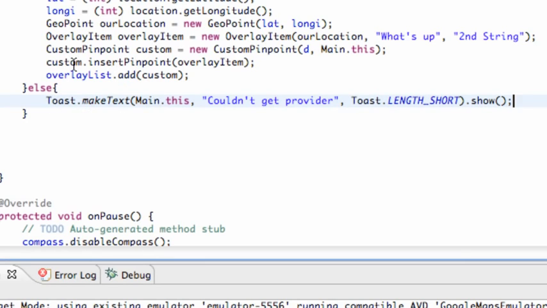So there we go. We have that working. But the problem that we may be having is that this is all created within the onCreate method, so it might not work. But we're going to finish up this whole Google Maps stuff in the next tutorial, where we're going to use some of those methods that we implemented and get everything working right.